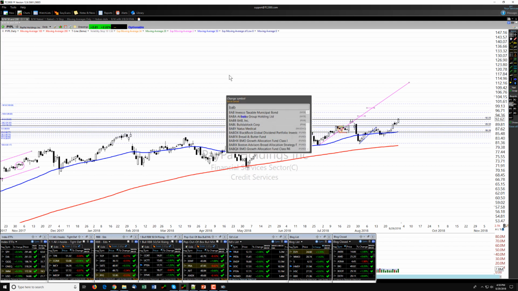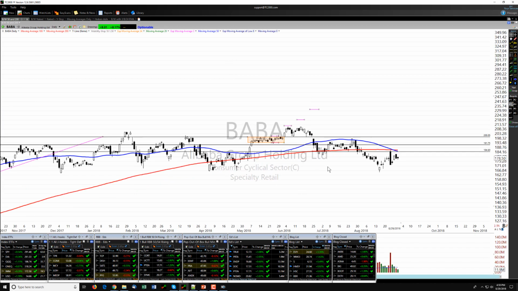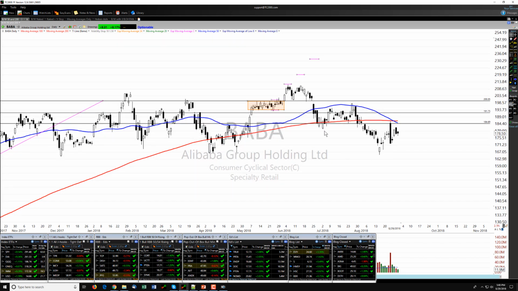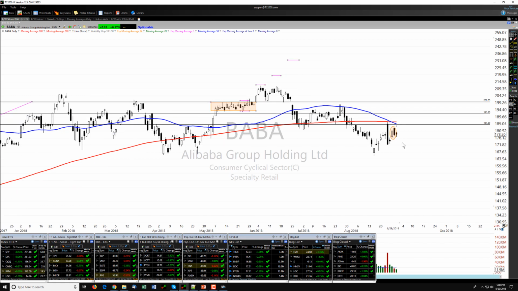Baba shorts. So we've got a high and a low and a lower high and a lower low and a lower high, and looking for some follow through there. You had a piercing candle here on whatever that was, Tuesday, and not much follow through, but nothing terrible today.